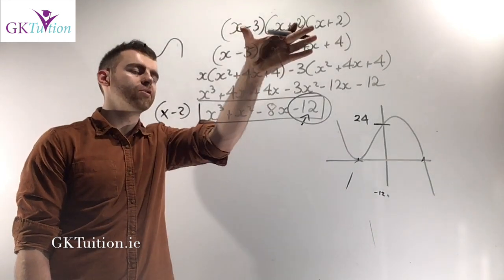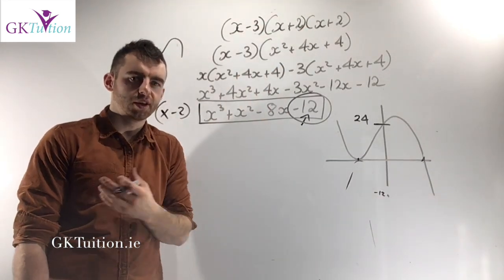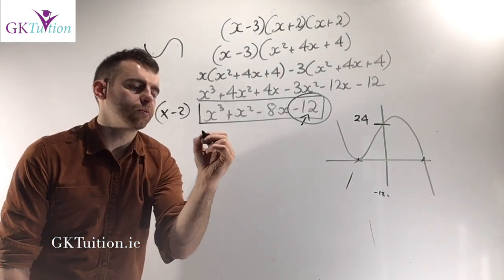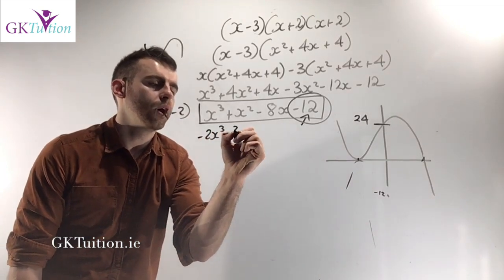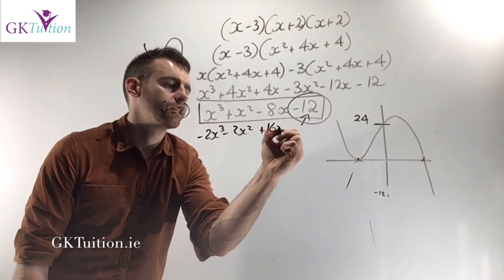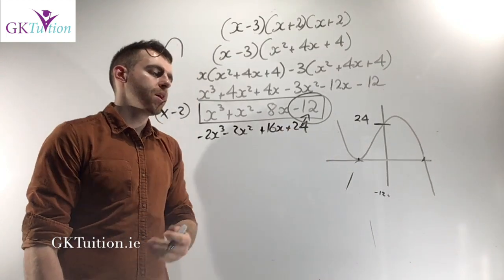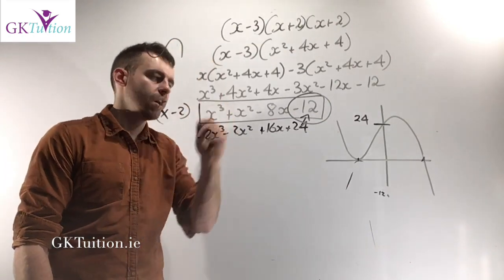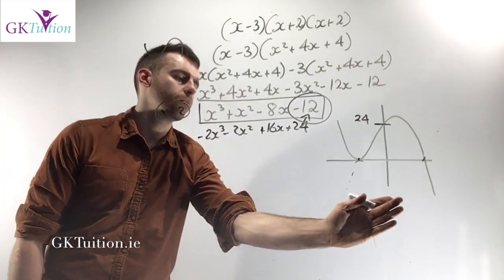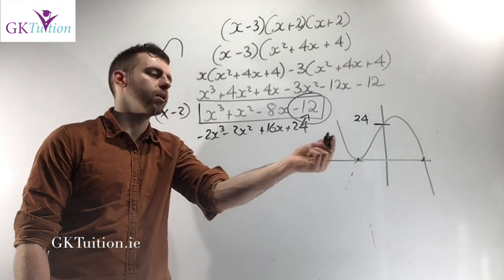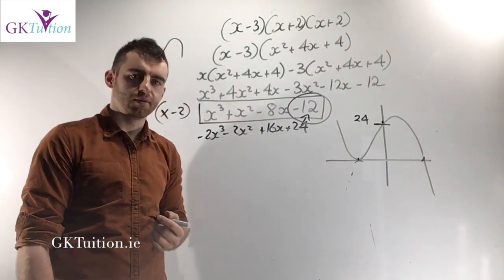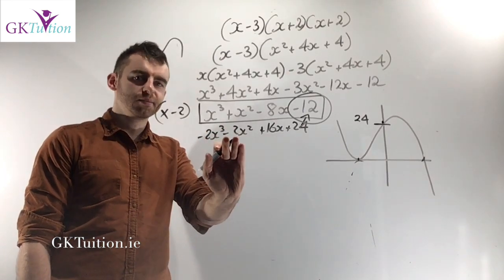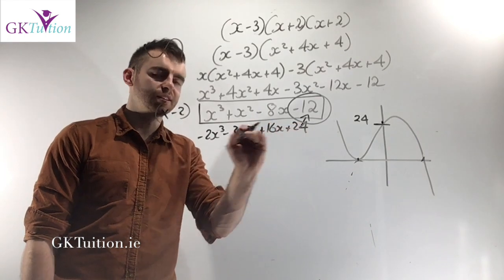So you multiply these three factors by each other and you got this one, which I think most of you did, no bother. But now you have to multiply everything by minus 2. This will become minus 2x cubed minus 2x squared plus 16x plus 24. Now this makes sense. You have a minus x cubed, which is a u and then an n, which I'm happy with. And the y-intercept is 24, which makes sense based on the diagram you've been given. So your final answer for this part of the question was that a was equal to minus 2, b is minus 2, c is 16, and d is 24.